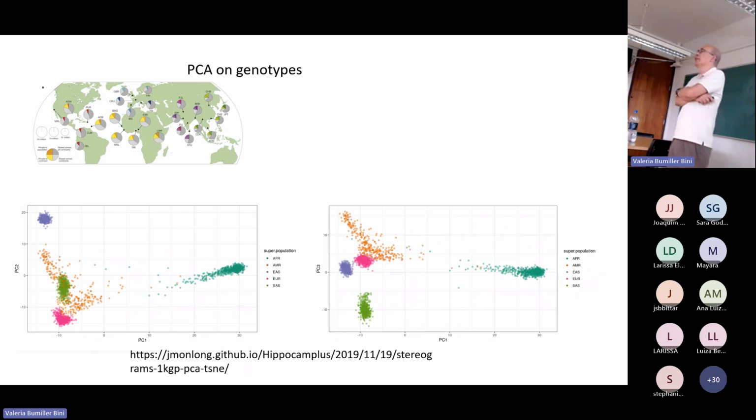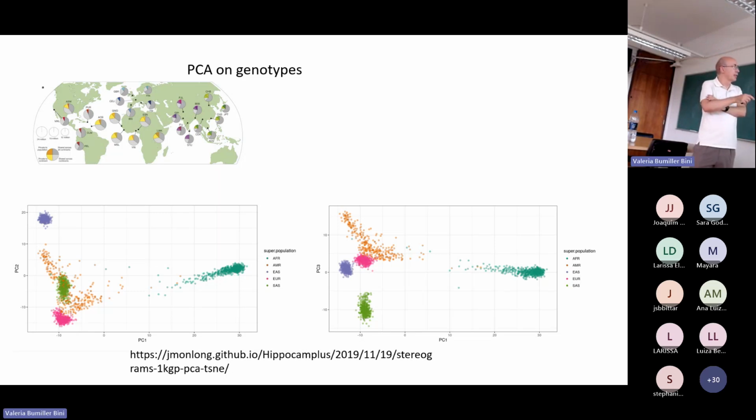Now we do PCA in a different way. Now the original variables are no longer frequencies that go from 0, 10%, 20% up to 100%. They are genotypes. And a genotype can be a quantitative variable as well. You can add and multiply genotypes just by counting the number of alternate alleles. A genotype becomes then 0, 1, or 2. And now each dot is no longer a population, but an individual.